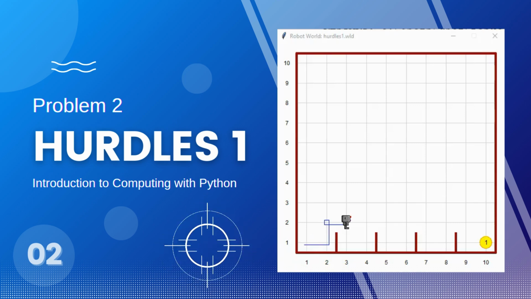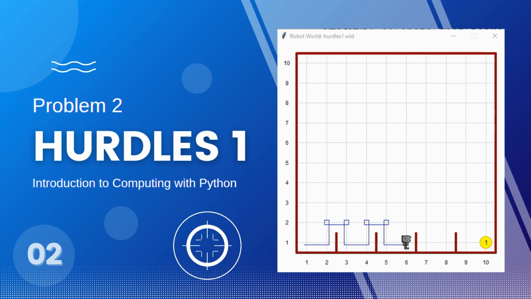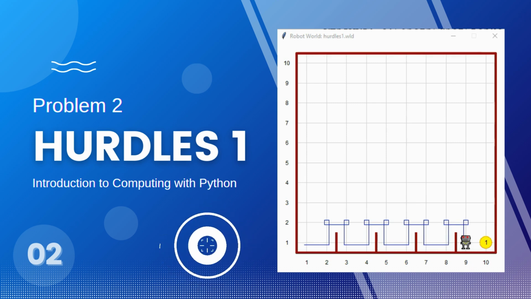In this video, we'll guide our robot through a hurdles race with obstacles in a 10 by 10 grid world. Starting at the bottom left corner, our goal is to help the robot jump over 4 hurdles along its path to reach the beeper at the end. With a mix of strategy and computational thinking, we'll tackle each hurdle one at a time, teaching our robot to navigate obstacles like a pro.